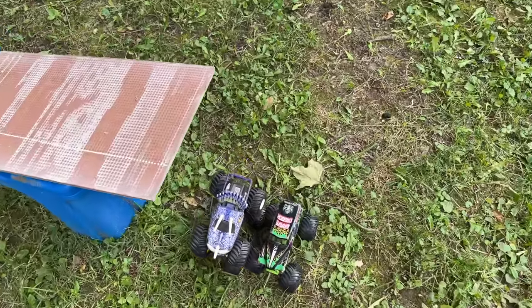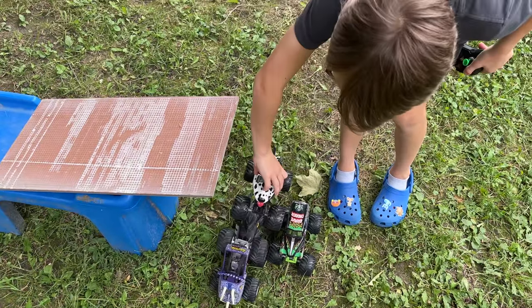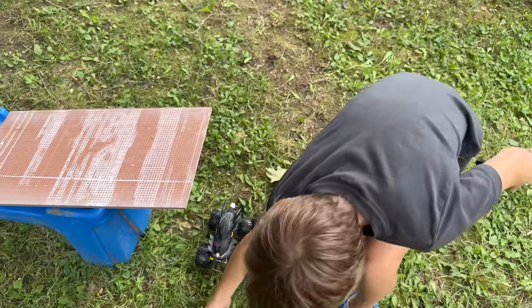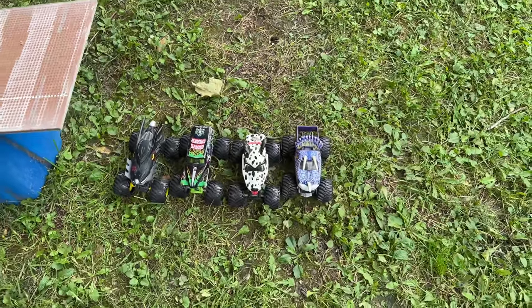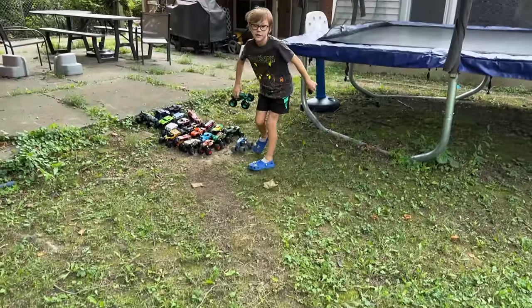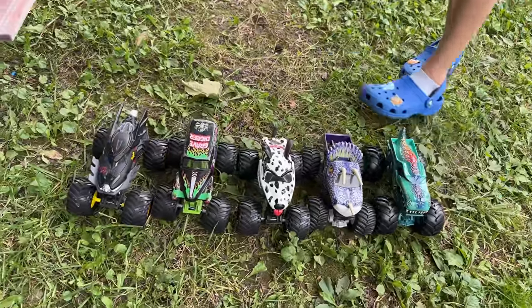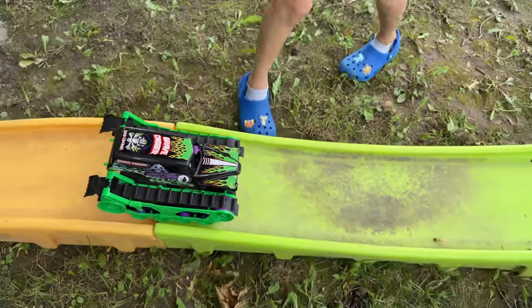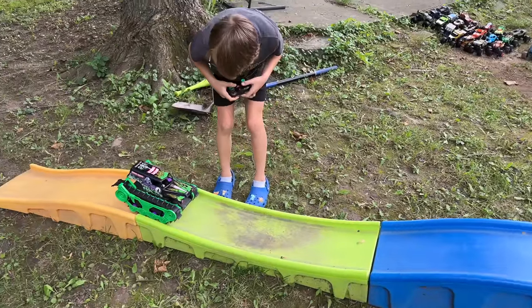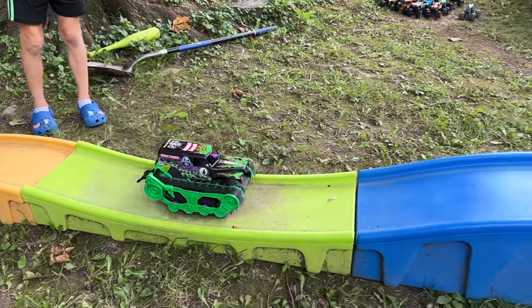I thought you were gonna try and see how many you could jump, but what'd be cool is if we stacked him really high. I don't know if we could stack it though, because it's probably gonna fall over. Oh, I see. So you're just gonna see how many trucks it can get over? Yeah. We'll do this much. Okay. 1, 2, 3, 4, 5. It's not a ThunderROARus world record, but we'll see if he can make it. Tank world record. All right, I got the slow-mo.